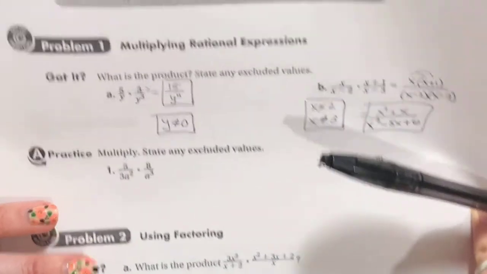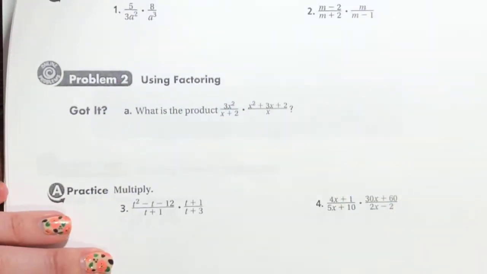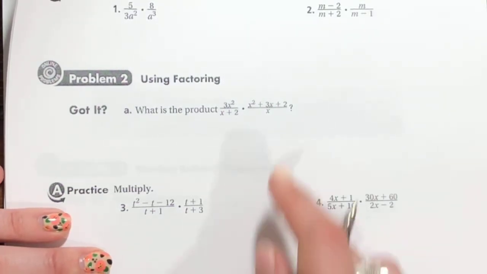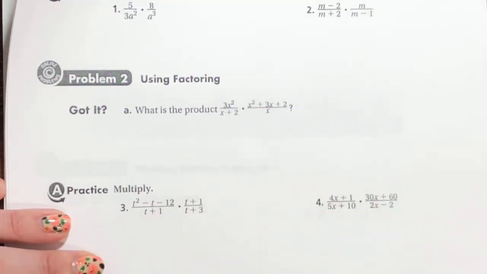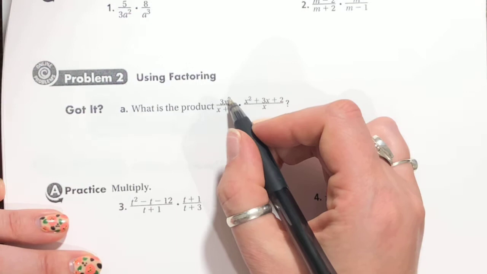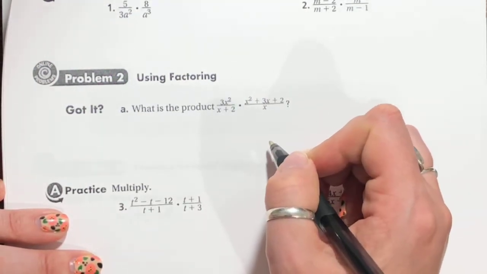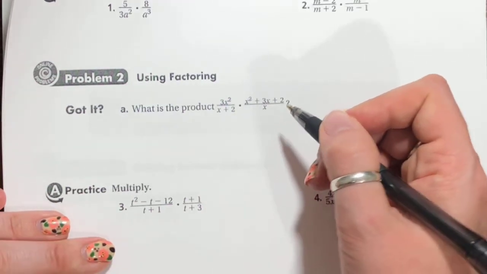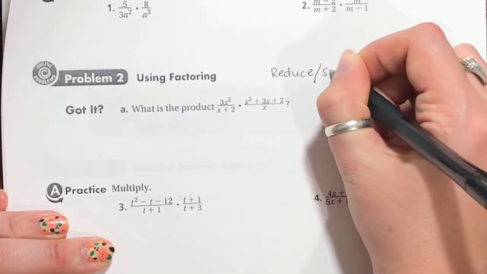I'm going to skip these next two because they're really similar, just for the sake of time on this video. Let's get into some that are a little bit more difficult. You'll notice on these ones we have a trinomial here and a binomial on the bottom, and then these ones are just kind of a mix. Sometimes you might be able to reduce first before you start multiplying, because if I started multiplying now, I'd have to be doing a lot of FOILing, and then it would be harder to cancel or reduce afterwards. So we actually want to reduce or simplify first if we can.